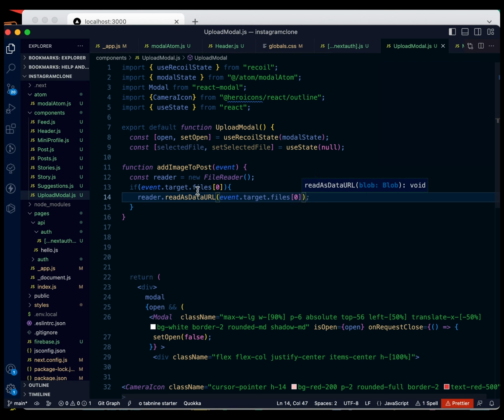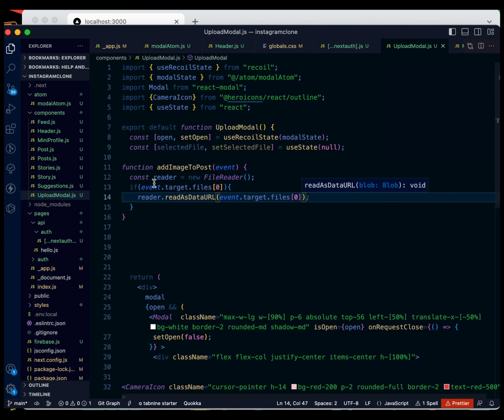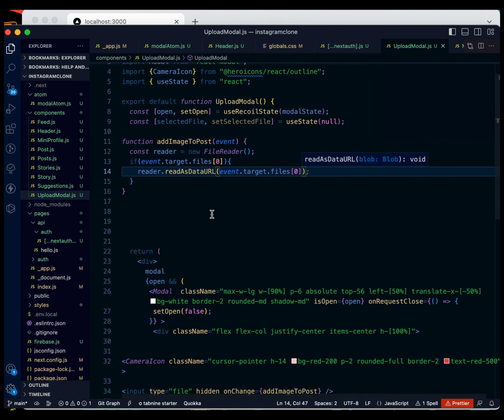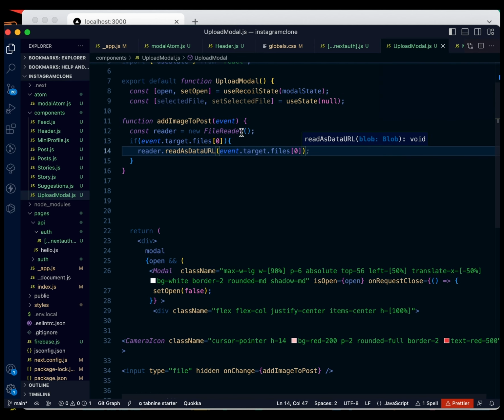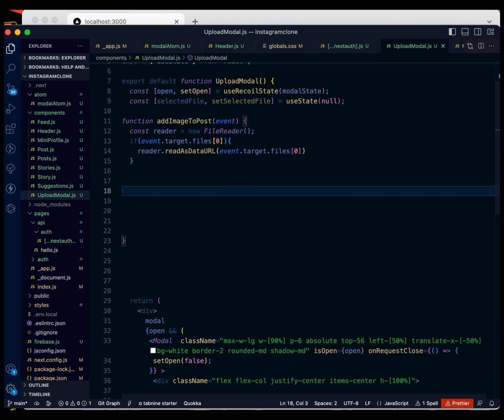What this is saying is that when the user clicks on the hidden file uploader, it will check if there's something in the first, because it's going to be an array. If you put multiple here, the person will select multiple images. But as we didn't put multiple here, we'll just get one, but it's still going to come as an array. So this is just signifying the first thing in the array, and we're just trying to read it as a data URL and to see if it's actually a good file. So we're going to say reader.onload.